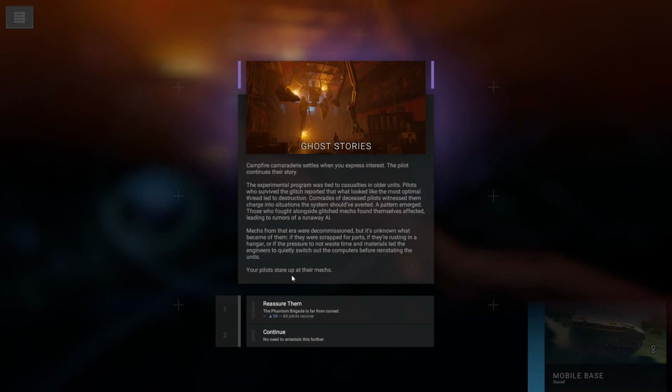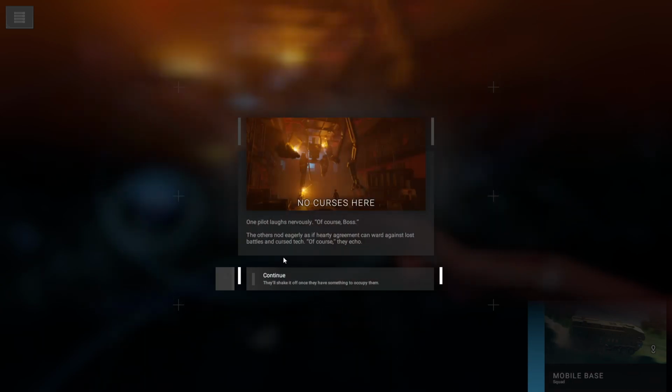Your pilots stare at their mechs. I'll reassure them, the Phantom Brigade is not cursed. One pilot laughs nervously. Of course, boss. The others nod eagerly, as if hearty agreement can ward against lost battles and cursed tech. Of course, they echo. They'll shake it off once they have something to occupy them.